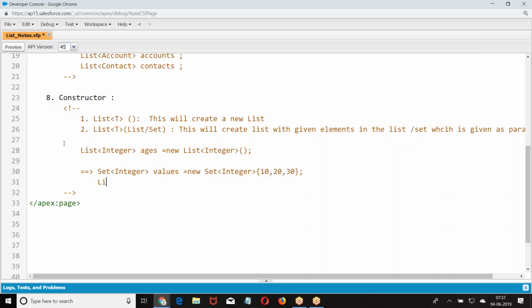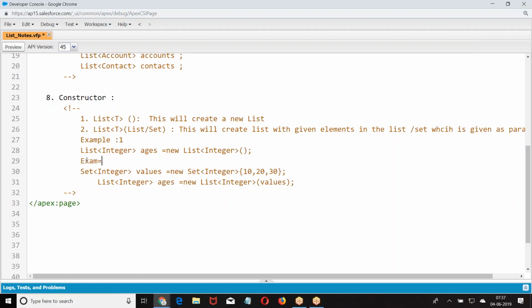Now I am giving list of integer a is equal to new list of integer. This is the first constructor. This is the second constructor.